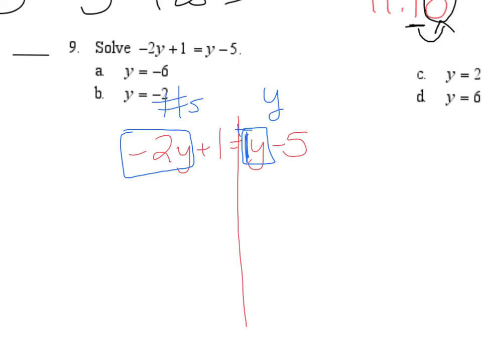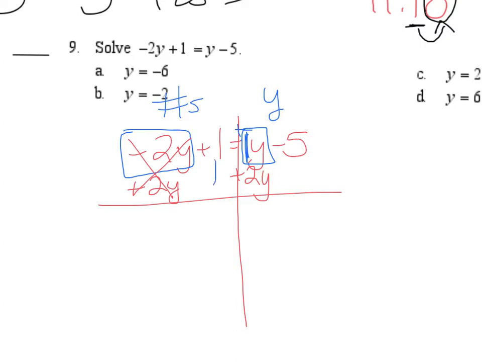So if I want my y's on the right side, I need to move this to join the y's on the other side so that I can combine like terms. So in order to move this negative 2y, this entire square I want to move. So it's a rectangle, but okay. So this entire thing I want to move. So to move it, I have to do the opposite operation. So I have to add 2y. And this cancels. So what I do to one side, I have to do to the other. And you notice that I'm adding it to the 1y because I can only add y's with y's. I can't add this to the 5 because this has a y and that doesn't.